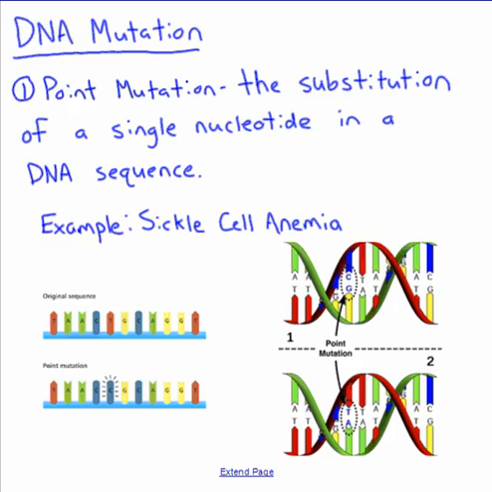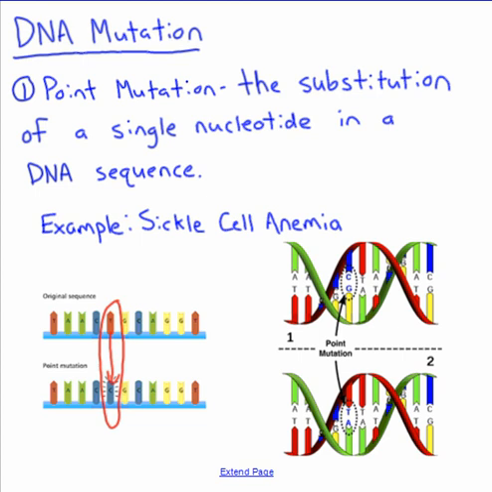So starting off with the first one, point mutation. A point mutation is any time a single letter is substituted in a DNA sequence. So I think this is best illustrated via the pictures. So if you look here, I know it's a little hard to see, but that right there is a point mutation, where the original sequence read TAACT, and this T was now substituted to become a C.